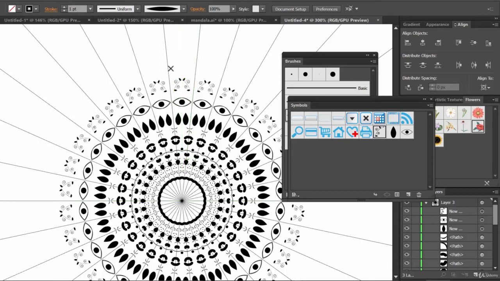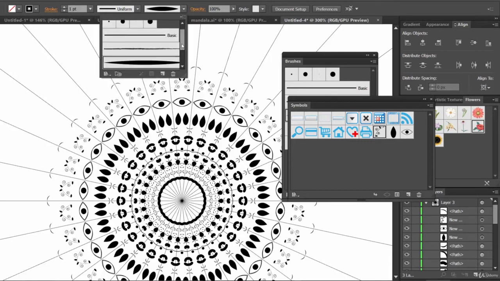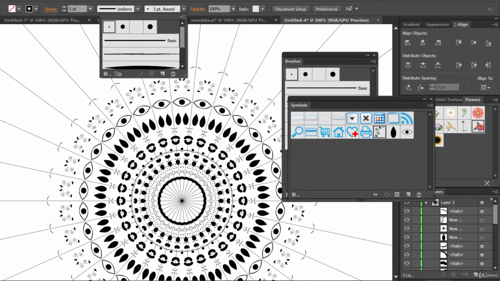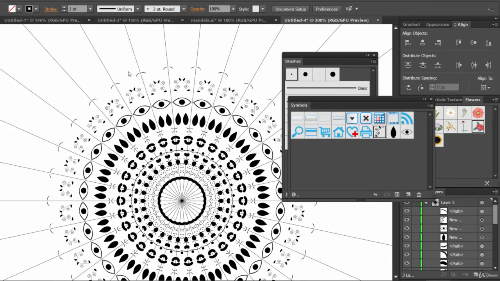Select the brush tool. Select this 3-point round brush. No, not like this.